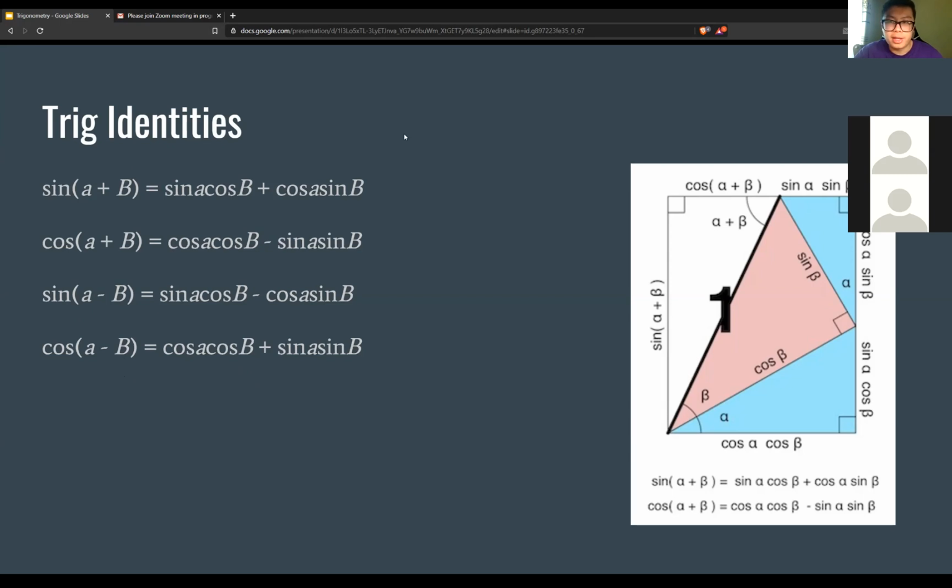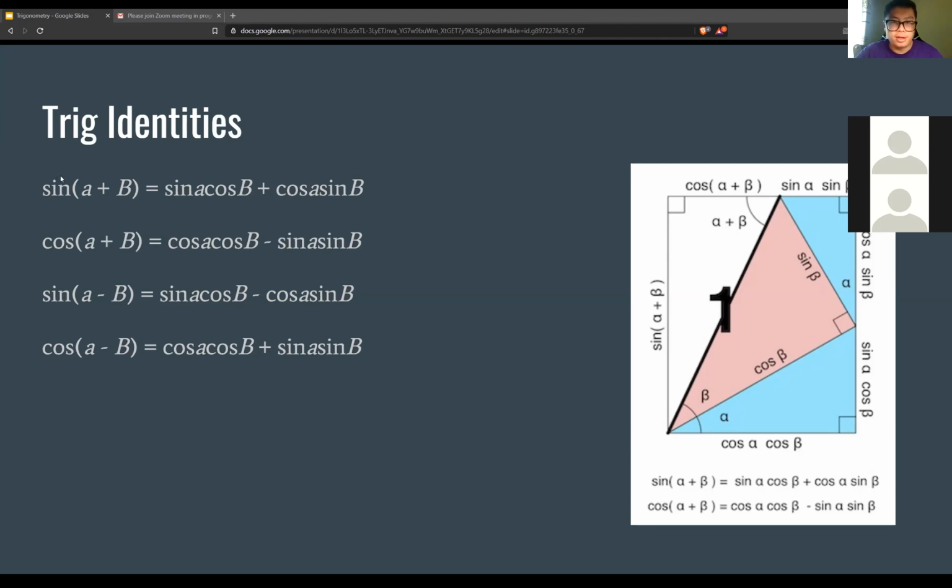You don't have to understand how they got these side lengths. If you can understand that, that would be really great. But just memorize these identities if you can. It'll be very useful when you try to calculate the sine of a different angle that's not like 30, 45, or 60. It's okay, sort of understanding is good enough. Just know these identities in your head or something.